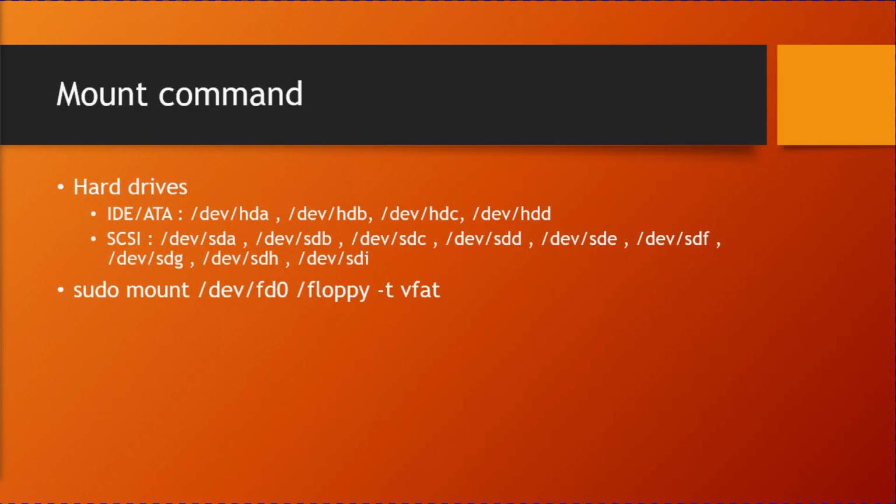Hey guys, in this lecture, let's talk about how you can mount a file system in Linux. A Linux system needs only one physical file system, which is that of root. However, it is very useful to keep some directories inside root in a separate hard drive. For example, user files are often kept on a separate hard drive partition and mounted on /home.